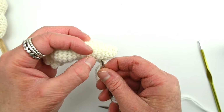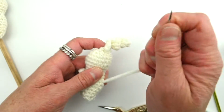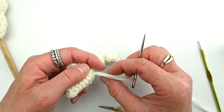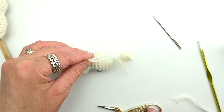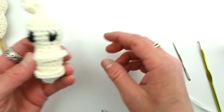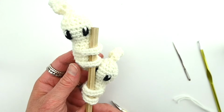And just in and out of the body, back and forth, going the similar way to the stitches. And now you can trim it close to the body. Alright, and we have Boo the Ghost's pencil topper. And now he can sit on your pencil and make a good little friend. And he's a very friendly ghost.